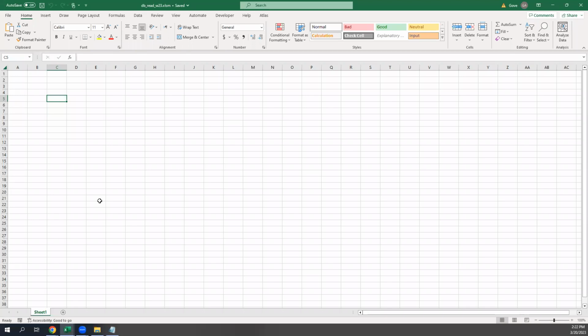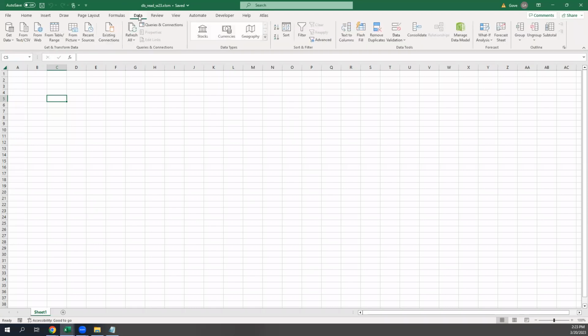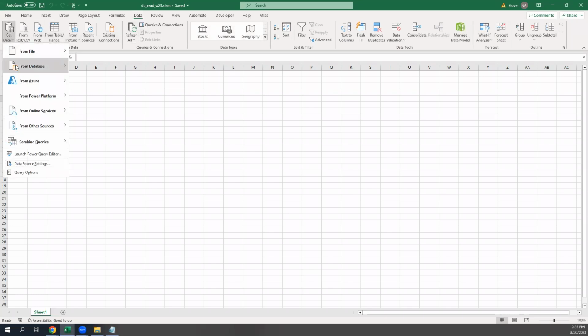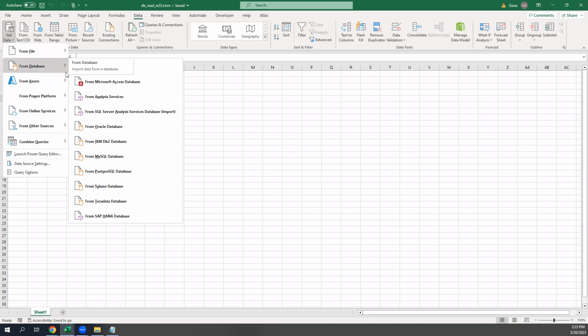But first, before we look at this with VBA, we're going to see there are some tools built into Excel that let me pull data from a database. So let's take a look at these right now. I'm going to come to the Data tab, and to this first tool, Get Data. I'll drop that down, and one of my options is from a database. It should be no surprise that top of the list is Microsoft's database, so we'll use that, from SQL Server.